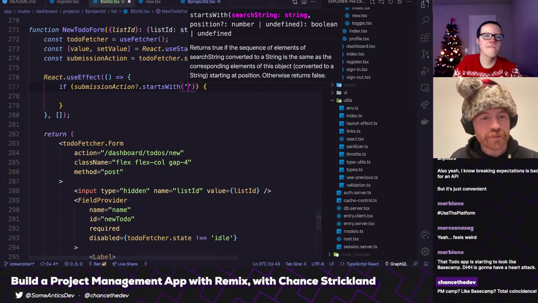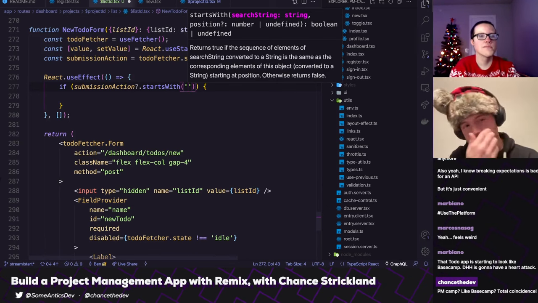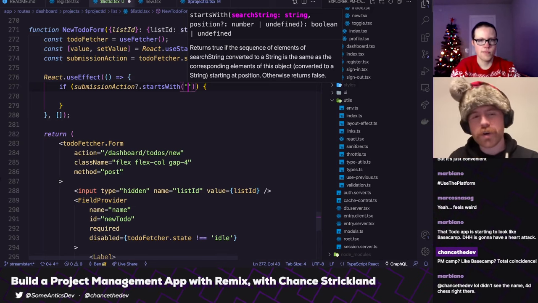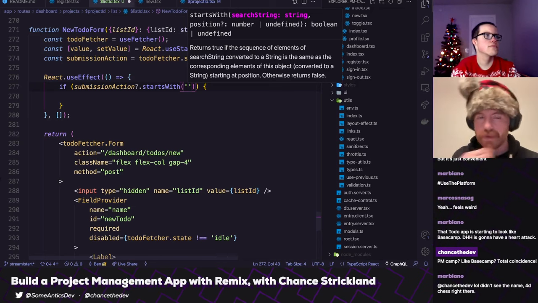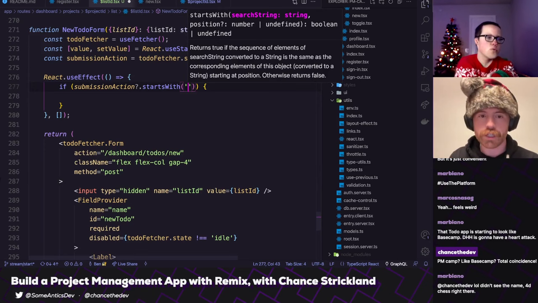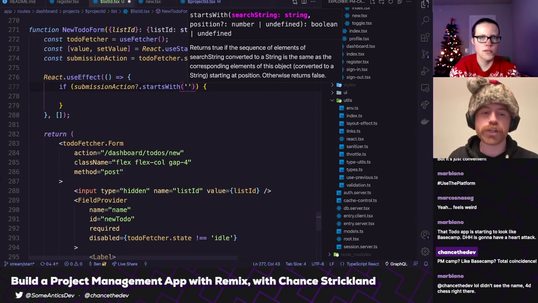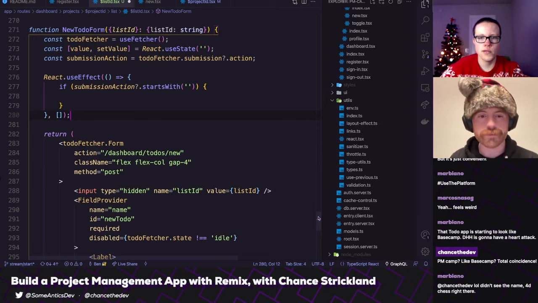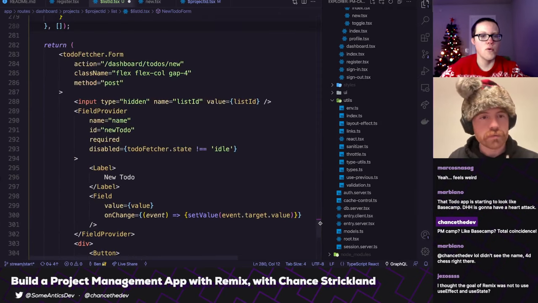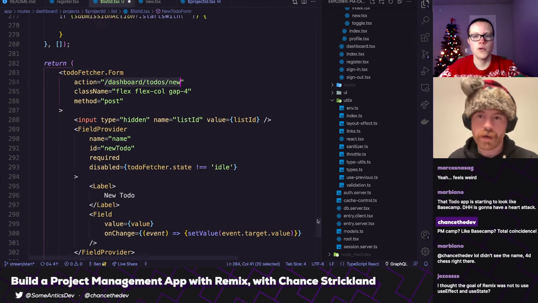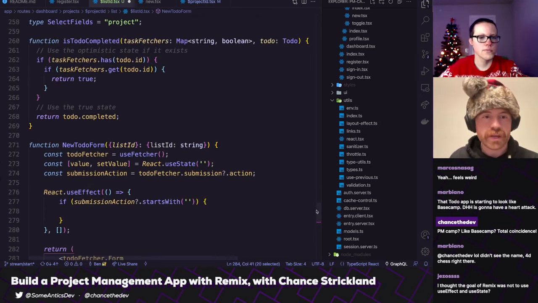So we've got our stuff. So what are we doing? We want to clear this field. So check that our action starts with, because we remember we might have. Let's just go ahead and check this. We probably don't even actually need to check this, but I'm going to check it anyway, because I might want to create another action later. So check that it starts with dashboards, the same action that we used in our form. We could even say equal to if we wanted to. I usually say starts with, just because sometimes we'll have params at the end or something. I'll just copy that action and pop that in there.